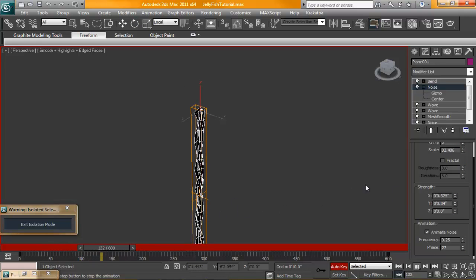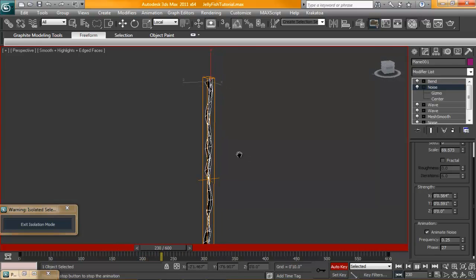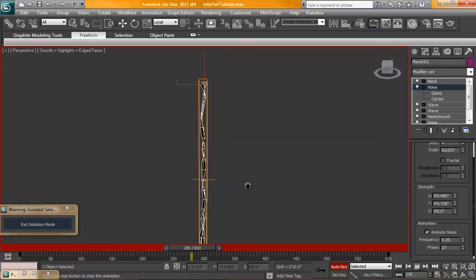I find that really breaks up the animation a little bit, really makes it look not so wavy, so it kind of just gives it that extra secondary motion that I was looking for. Just play around with some of these and see what we can get here. Perfect.